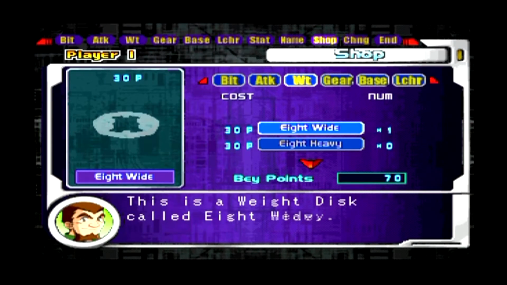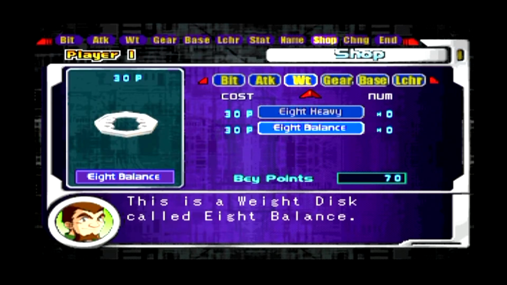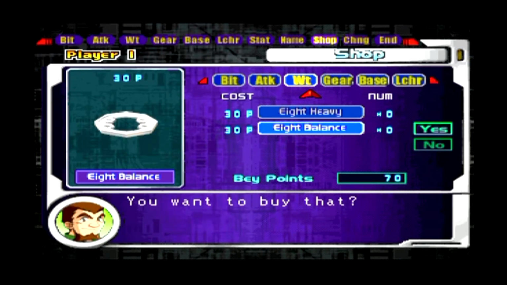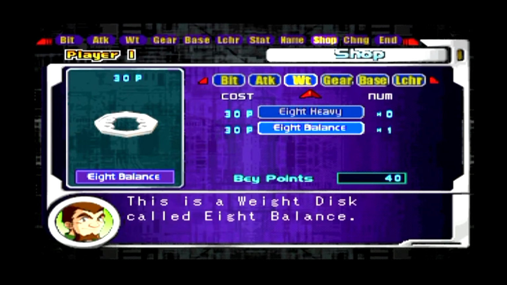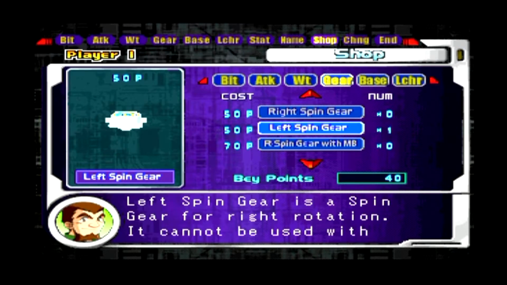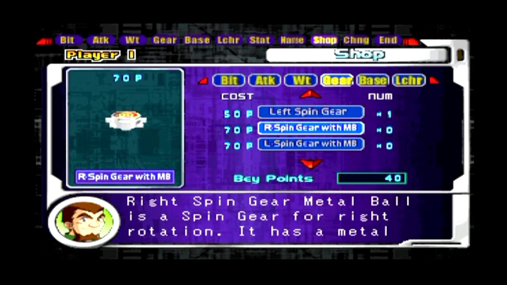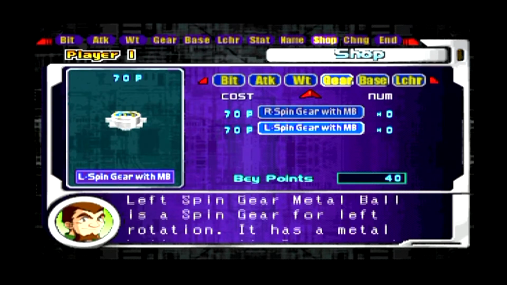If you want to buy the cheapest part from each section, I've added it up, it's 580 points, and that's 58 wins at least. You can earn more points for progressing further into the tournament, but any way you cut it, it's going to take a very long time before you're able to complete your very own new Beyblade. To top it off, the game doesn't explain anything.